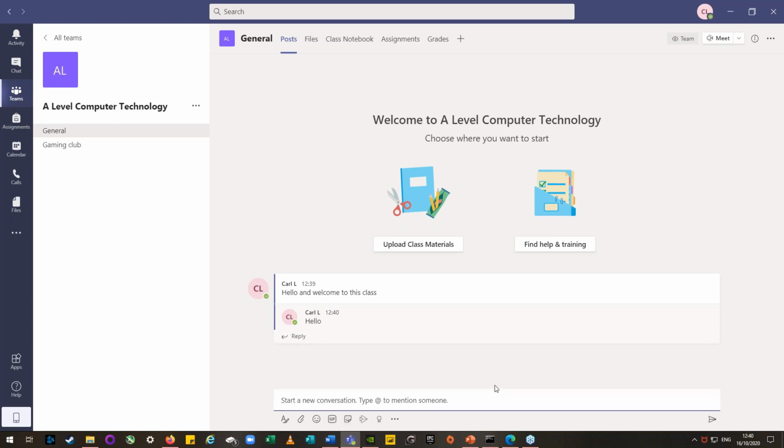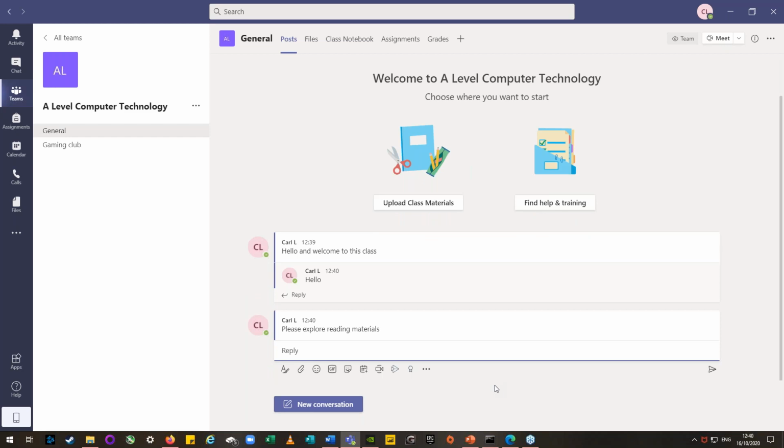So I click onto new conversation at the bottom, and this might be, please explore reading materials. And that becomes its own little conversation within this window.